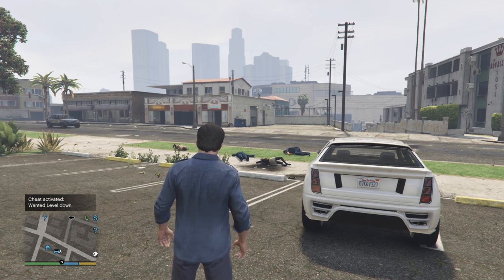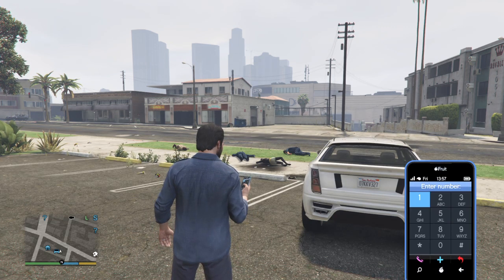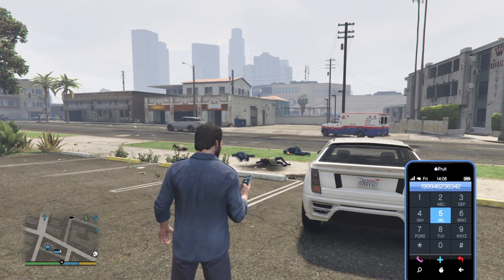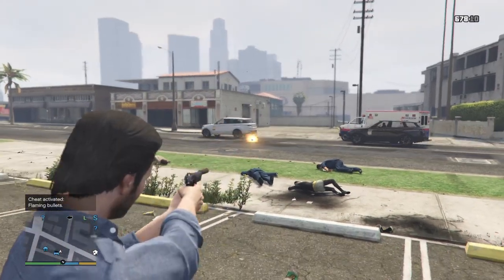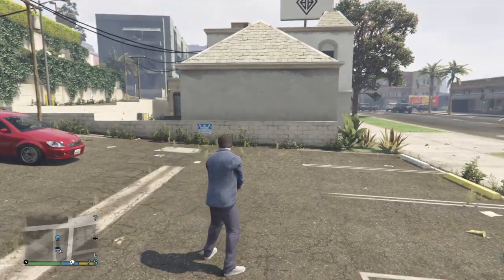Then we have flaming bullets. The name is incendiary, and we're going to take up the phone and type in 1999 462 462 363 4279. Cheat processing is basically flaming bullets, like the bullet is flaming. That's flaming bullets.